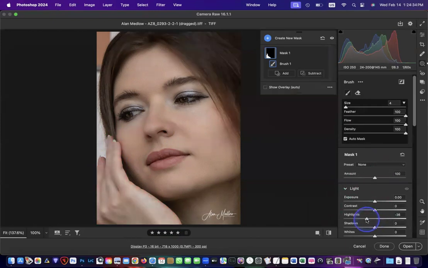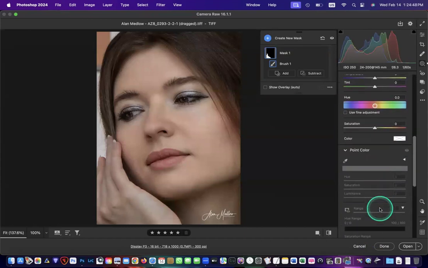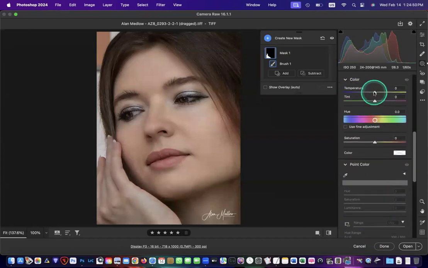I would just maybe take the highlight down a little bit and some white down a little bit. Don't want to get them too dingy though. So to counteract that, I would just maybe make it just a hair redder and a hair warmer. There you go. Okay, so it's not so grayish.